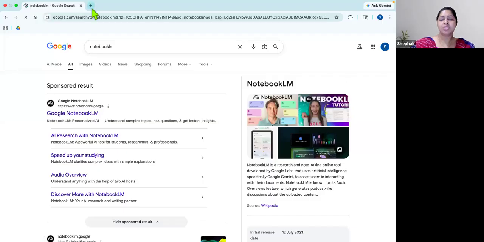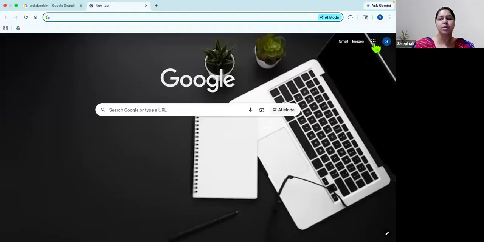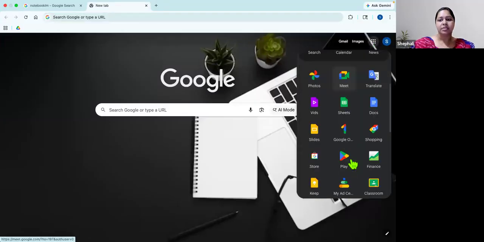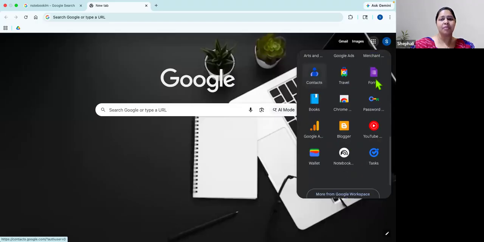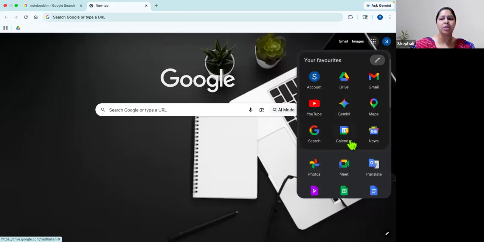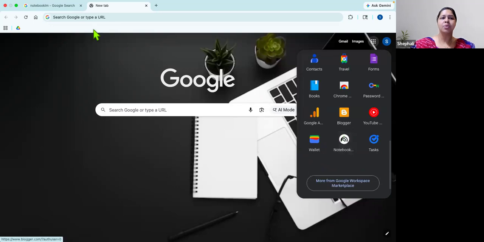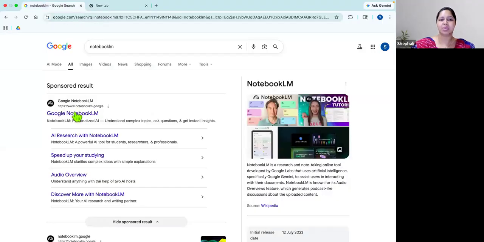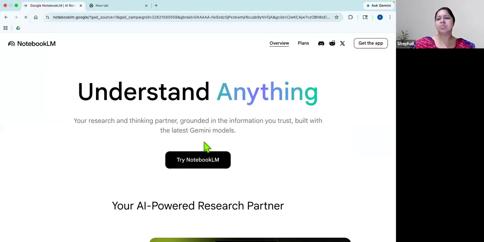Now, if you are using your school account, then in your school account you will get Notebook LM within the treasure box here, that as I call it, is a waffle button as well. And you get it here also, Notebook LM, right? So you can get Notebook LM from the waffle button also, from where we can access all the popular Google tools. Or else if you want, you can just type here notebooklm.google.com. You will land on this page and you can directly go to Google Notebook LM over here. You just need to try Notebook LM. It's a free tool that is available, so you can make the best use of it.